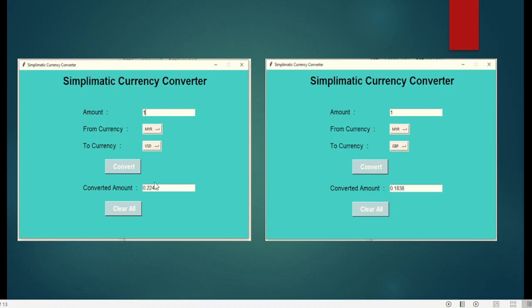When performing this conversion, we know that 1 ringgit is equal to 0.2246 US dollar. When doing this conversion, there was no error, so it was a successful project.